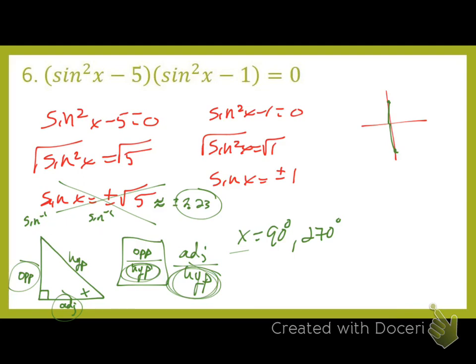Okay? So anytime you come across a sine or a cosine value that's supposed to be bigger than 1 or larger than negative 1, then you can't use it. So that's why we're left with just these two as your solutions. Okay? Not because radical 5 is not on the unit circle. That's not why. It's because radical 5 is a number bigger than 1, and we can't use it. Okay? All right.